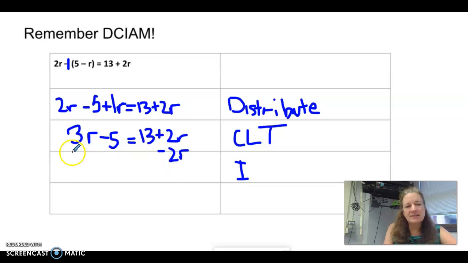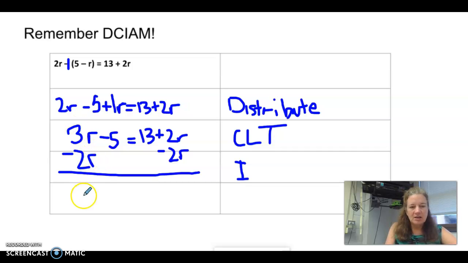If I do that on the right-hand side, I have to do it on the left-hand side. Now if you had me for algebra, which I don't think anybody did because last year I didn't teach algebra, you would have learned another way to do it, which is jailbreak, which I think is also how it's taught at least I know in Columbia, because the teacher who taught this to me is from Columbia and she used to teach there. And I love the method, but I'm not going to teach it to you today.